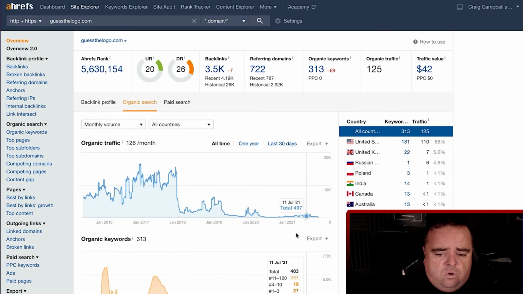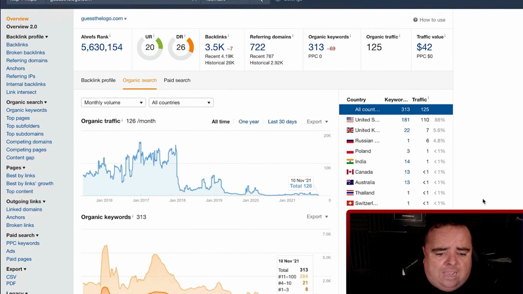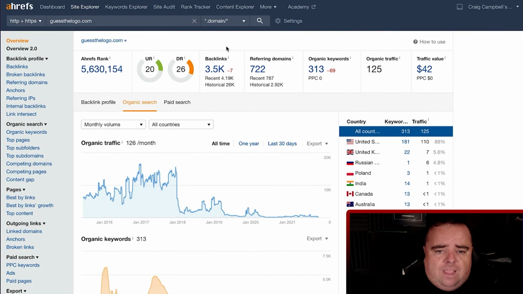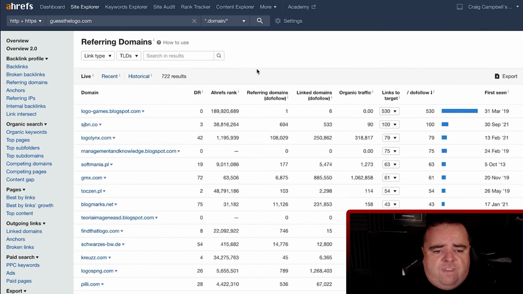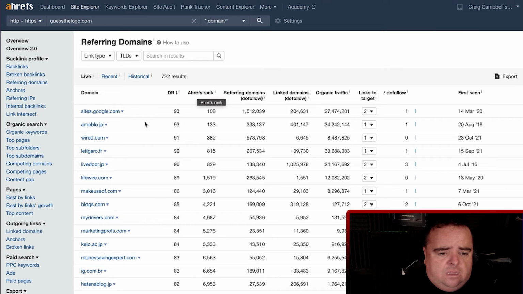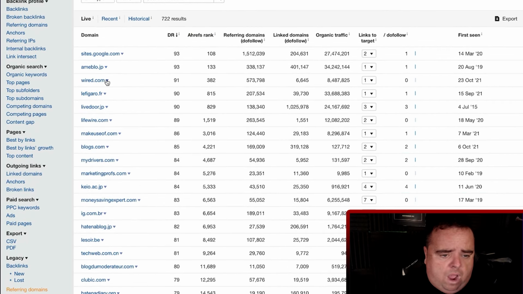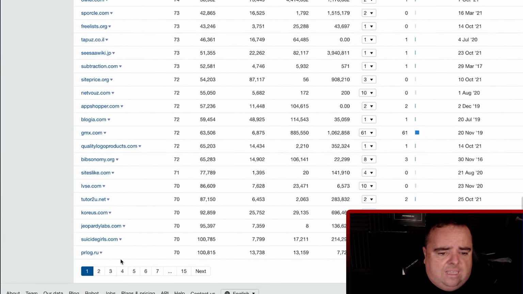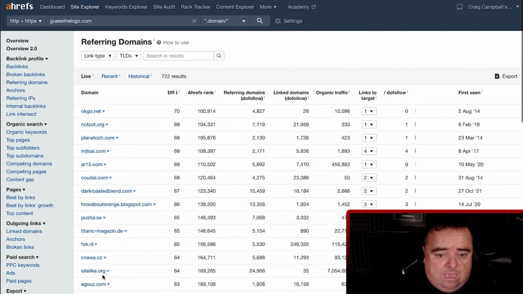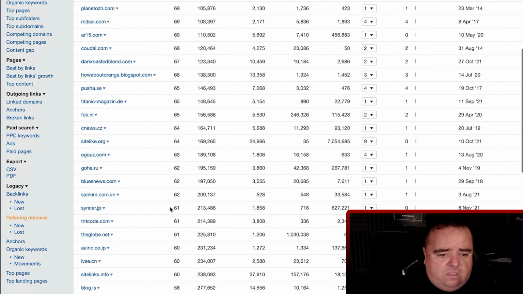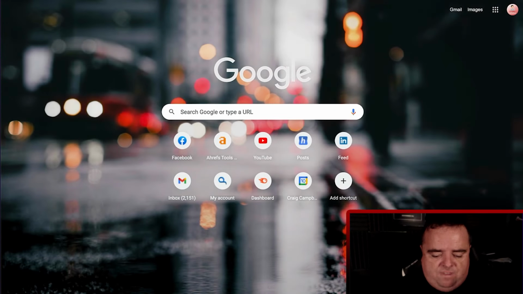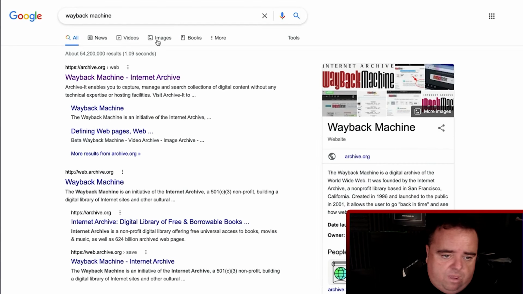It kind of has slumped off over recent years, but it has got history. It will have way back data, which I'll check in a moment, and it will have referring domain names. And I'm not suggesting these are amazing, but you've got wired.com, there will be a money saving expert, WebWiki. There's none of those big amazing ones that I can see right at the start here, but this website has got history, it's got traffic, it's probably got stuff in the Wayback Machine.